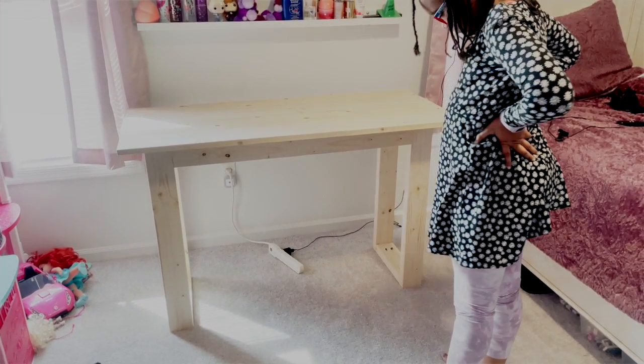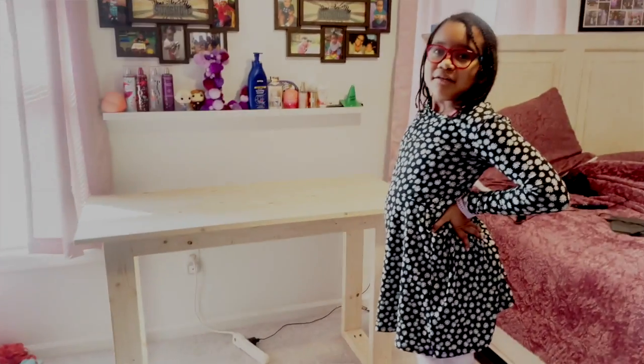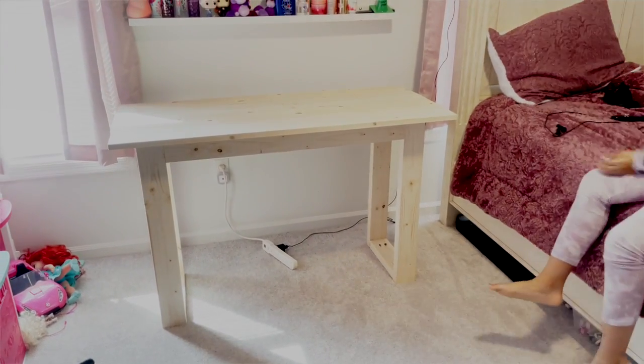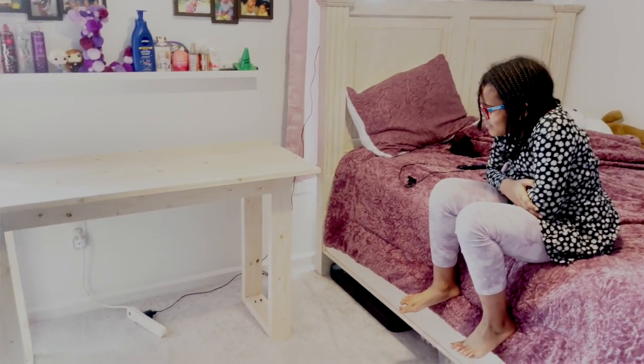Really good. This could actually become your desk. We can get rid of this one and I build you another one over there too. Hold on, but wait a second. Then where are my hamster going to go? That's going to be my desk because it doesn't have... I was being silly, but what do you think about it? Do you like it?